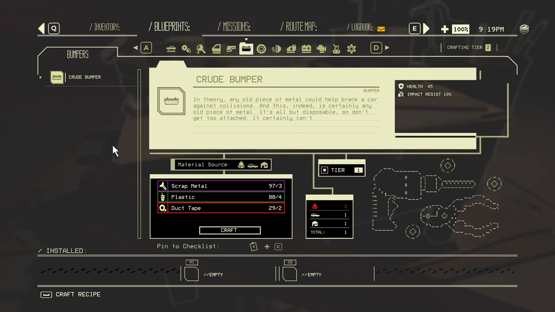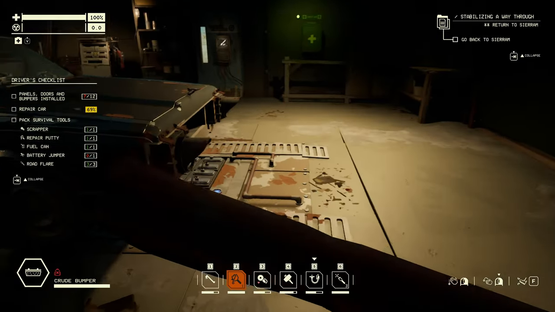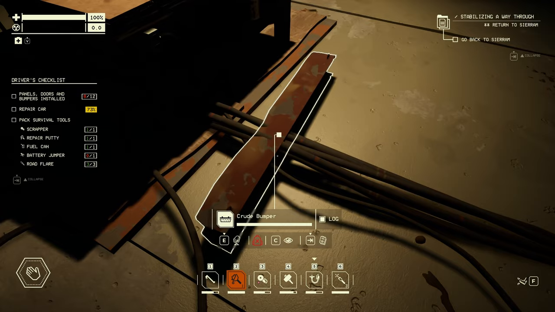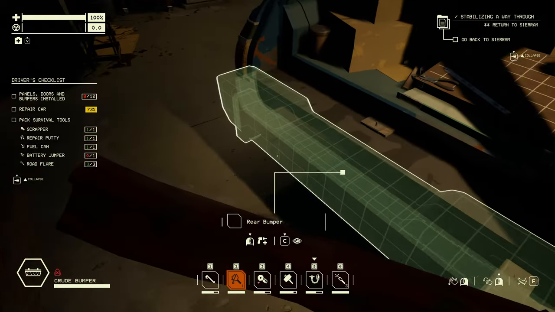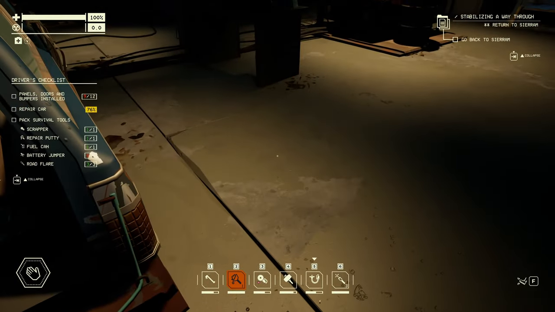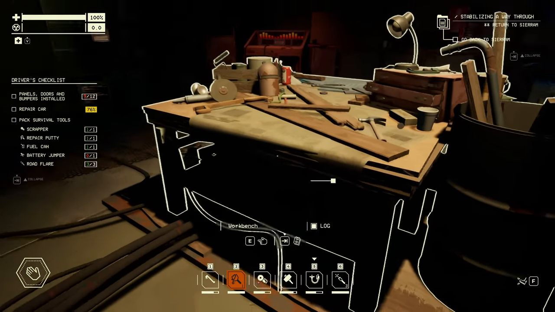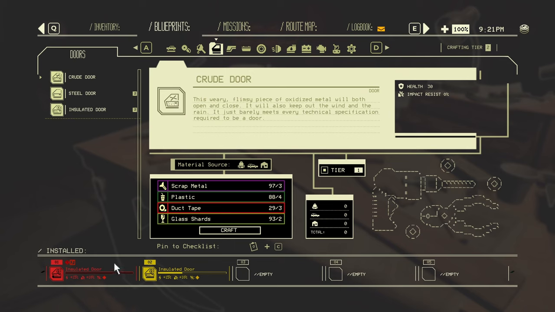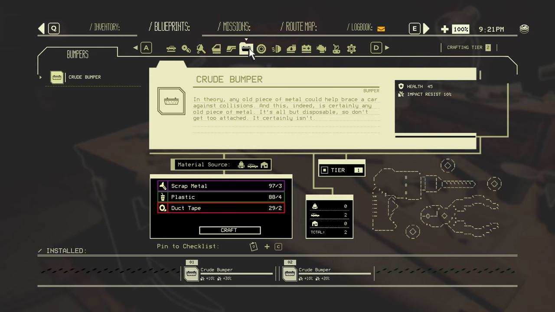Okay, there are two bumpers. Oh, we have one bumper on the car? I thought I took off both bumpers. Well, let's go find out. Oh, weird. Okay, so we should just need two doors. Let's just go double check. So if we go look at doors, insulated door in bad shape, insulated door in bad shape, three doors. All the panels should be good. All the bumpers are good.